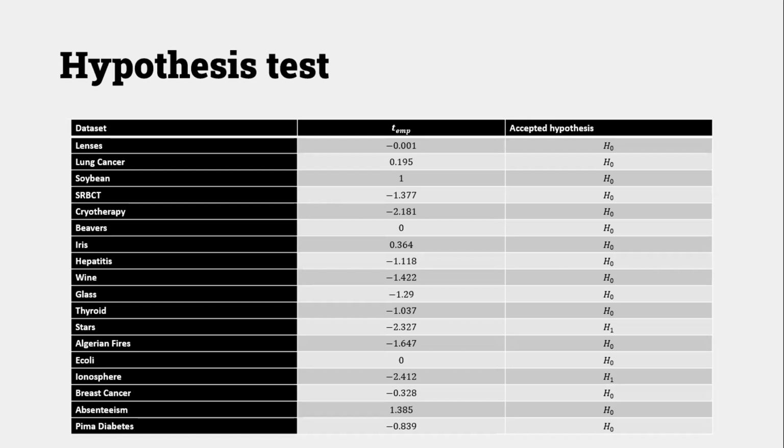The hypothesis test was performed with Student's t-test, which is considered to be an objective way to test models in machine learning when the study is performed between two models in n iterations, where n is less than or equal to 30. In our case, n equals 10, so it's appropriate for our tests. The table shows the results from the hypothesis test.